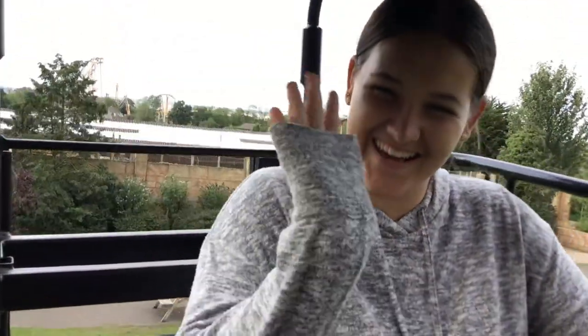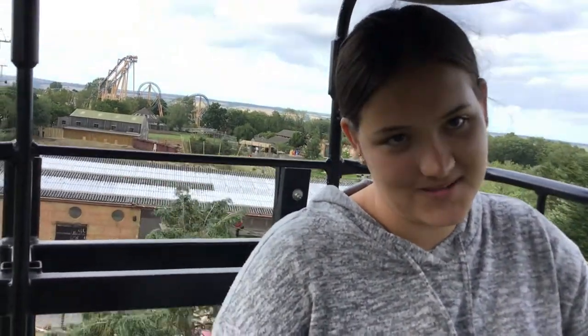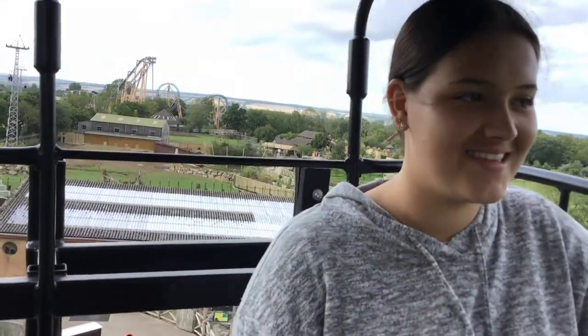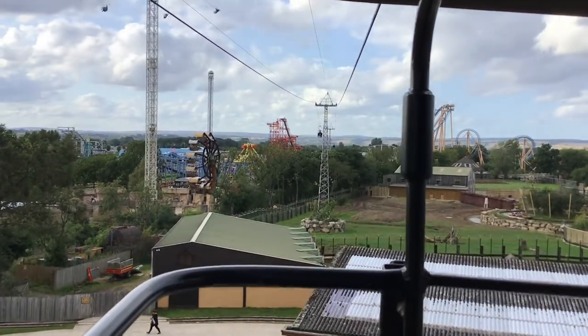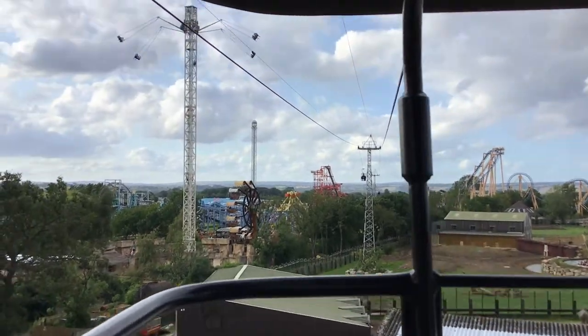So we're back on the cable car, the chairlift again. Hi Rosie, been a nice day today. What was your favourite thing so far today? Liked seeing the red pandas. The red pandas were fantastic, but I've never seen them before. So today you can see the weather is a lot better. It's kind of the end of the day, most of things are closing.